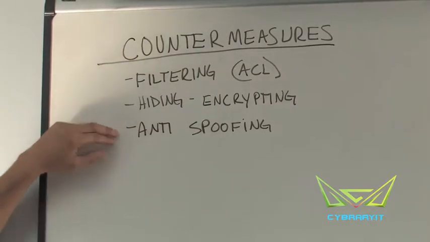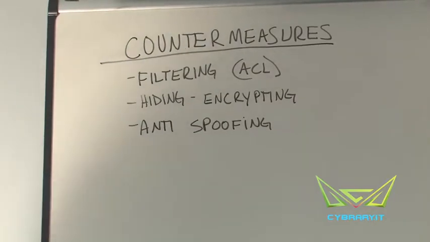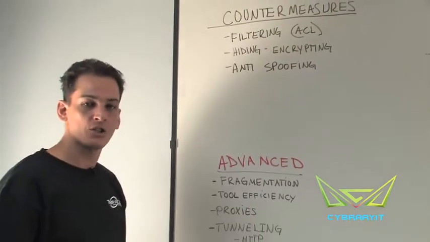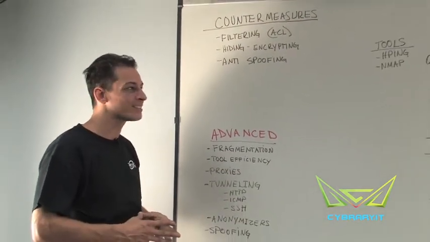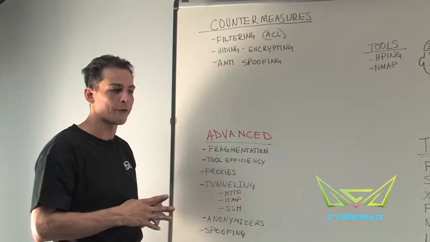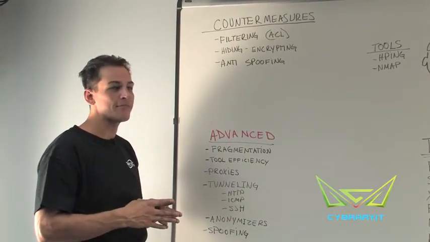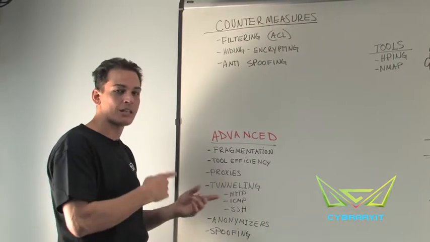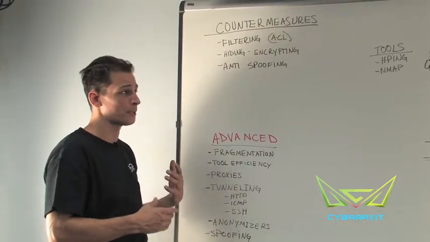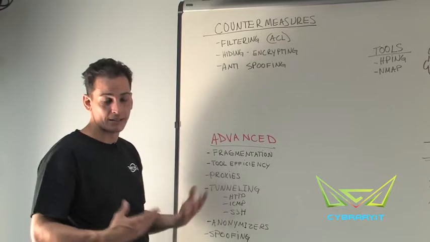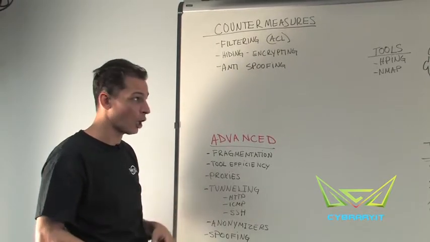And of course, there's anti-spoofing rules, which basically make sure that our source and our destination addresses appear on the right side of our intrusion detection or our firewalls. In other words, you should never have a private IP address range on the outside public-facing part of your firewall. So anti-spoofing rules also can help.